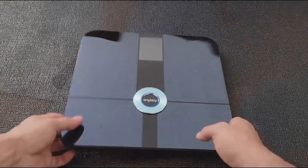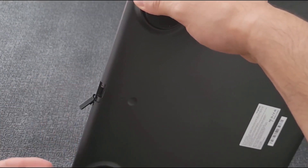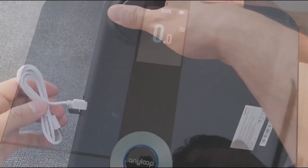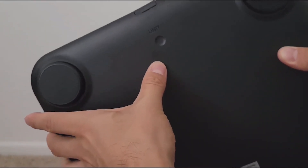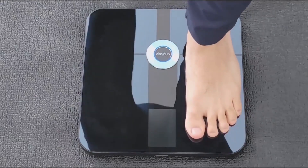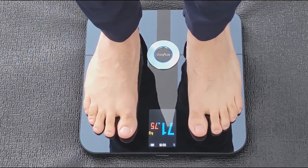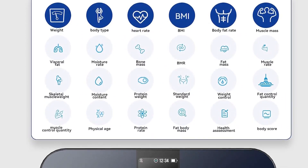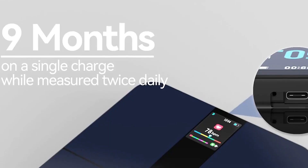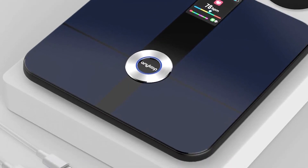There are weighing-only modes for pregnancy, pets, and kids. It supports multiple users, and although it only connects via Bluetooth — Wi-Fi is not an option — it's easy to get weigh-in data sent to the correct account. The associated Unique Health app is clearly laid out, but it's not flawless. The advice and explanatory text could be more accurately written and helpful, and some body composition evaluations may not precisely align with health advice given in the U.S. and U.K. Overall, the Smart Scale Pro offers a lot for its price point.